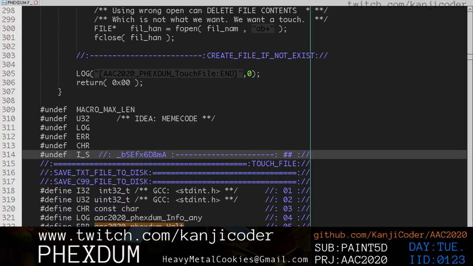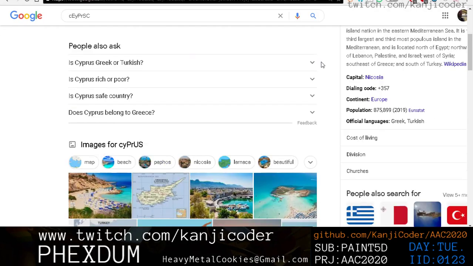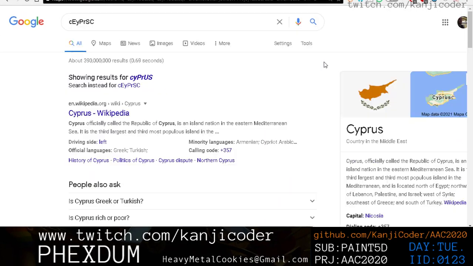I don't know what I'm going to find if I Google for this, but will it get something on Imgur, right? It actually gets Cypress. So interestingly, when I search for it on Imgur, it gets me this.